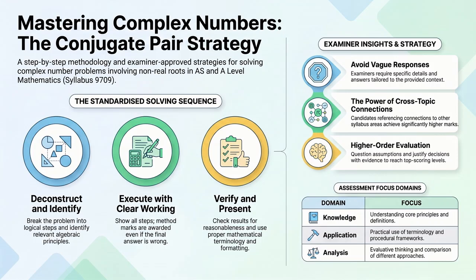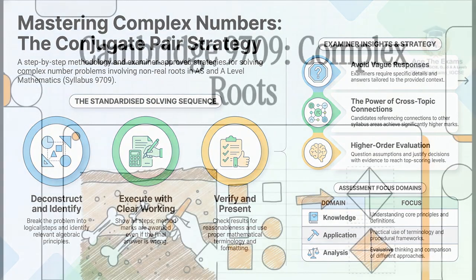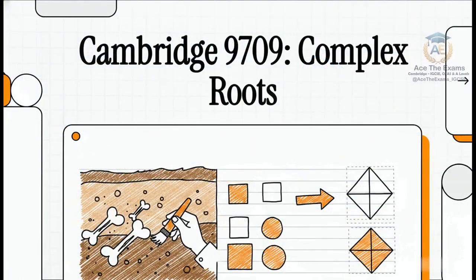Welcome to The Explainer. Today we're stepping into the truly fascinating world of advanced mathematics. We are specifically zoning in on the Cambridge AS and A-level syllabus 9709, but honestly, the master strategy we're about to unpack is absolutely vital whether you're tackling 0580, 0606, 4024, 4037, or even 4040.